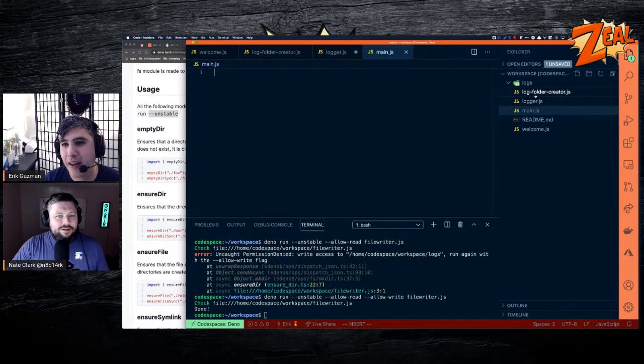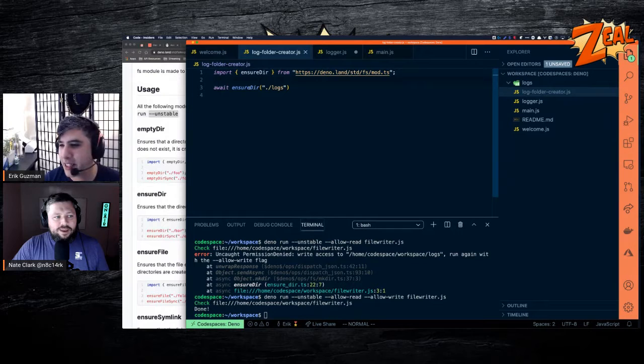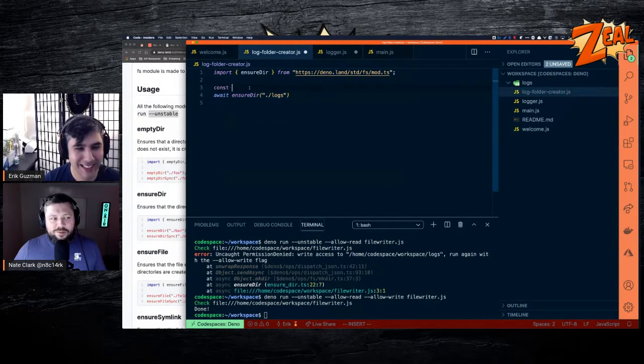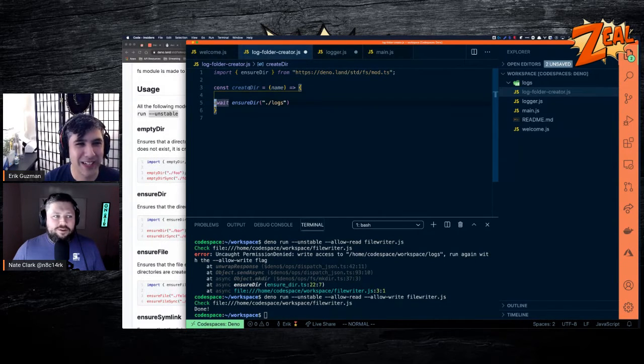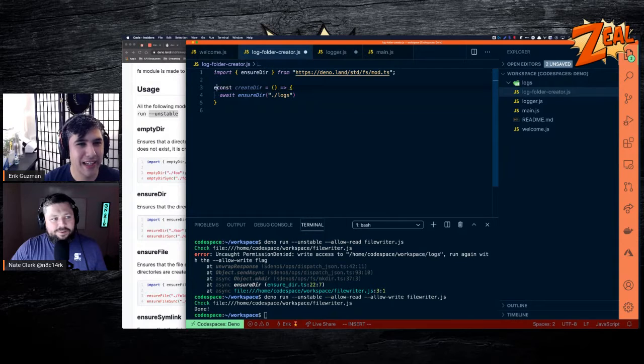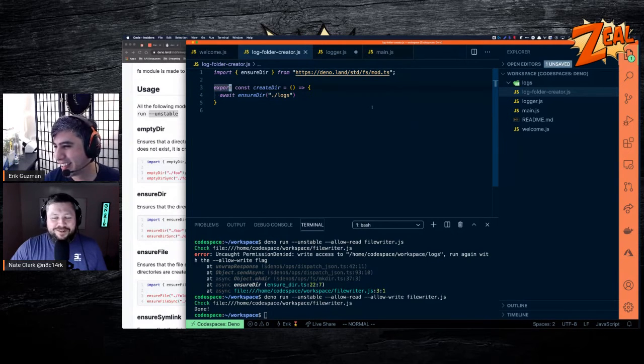All right. So if we want to make this, do you want to convert this to a function and then just have this exported? Let's arrow function this bad boy. I don't use those function keywords anymore. Oh, we're gonna pass a name. Well, if our function name is create log directory or something like that, then we probably don't need to pass it. Otherwise, we're just rewriting ensure dir. And then export. You want to do named exports or default exports? Named exports. Those of you that are interested, I wrote a blog post about using named exports over default exports.